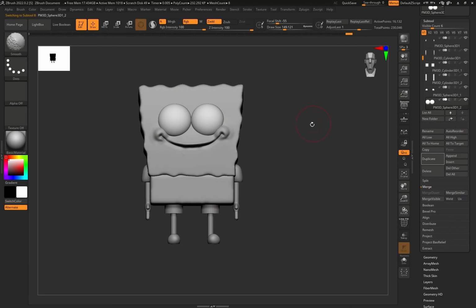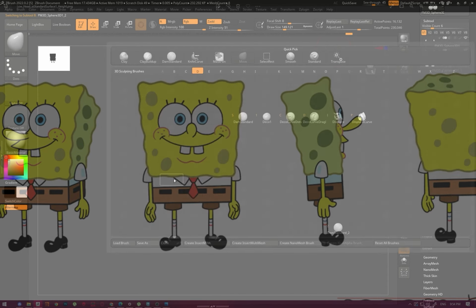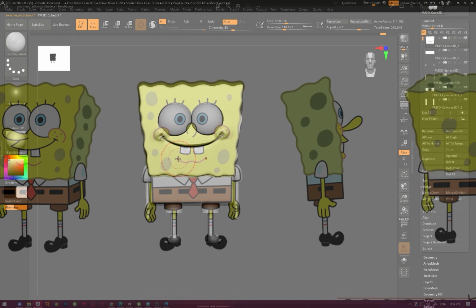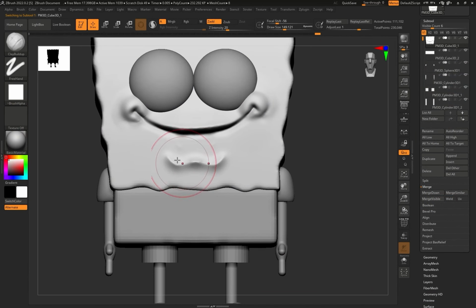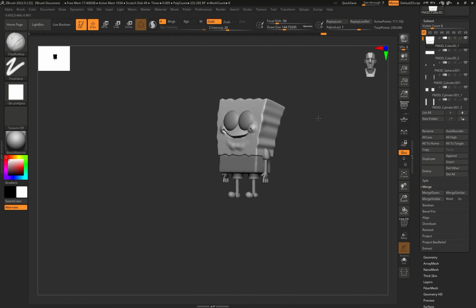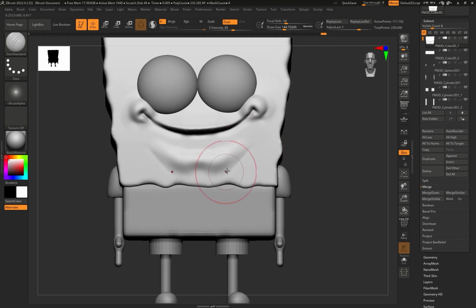Okay, after we have the smile and the eyes, we're gonna focus on the chin. So we're gonna take BDS with Alt, basically the inverse function, like so, and mark up the chin. We do this because we can see that he doesn't have a bottom lip, so we need to make some border to distinguish where his mouth ends.